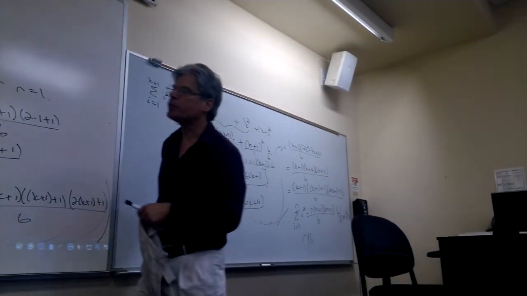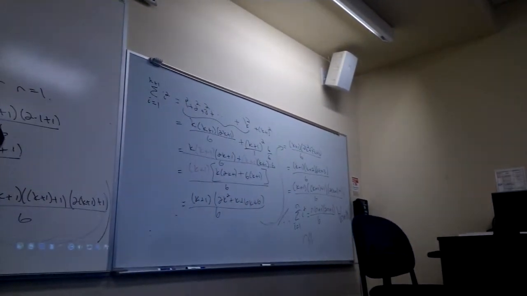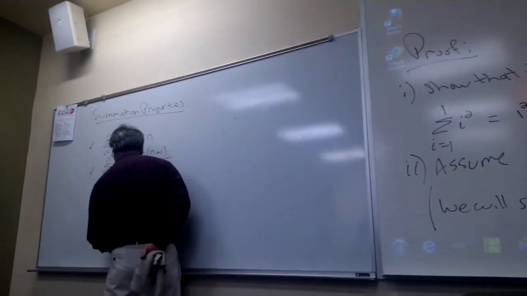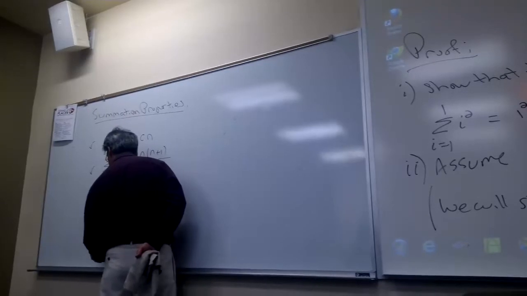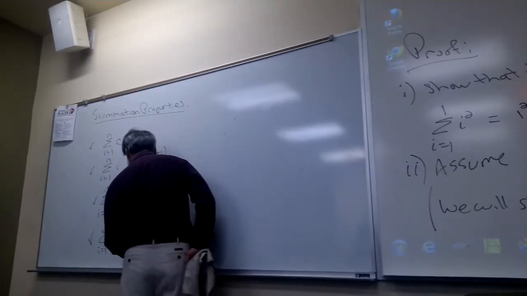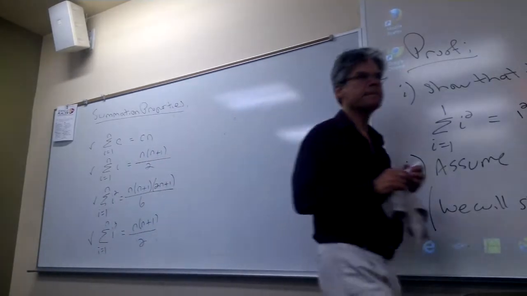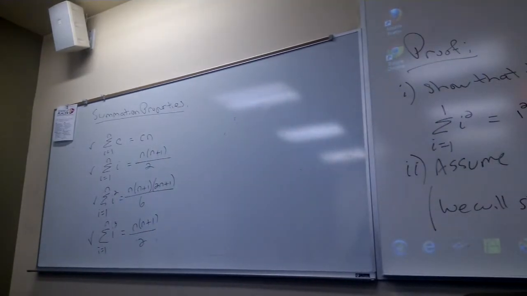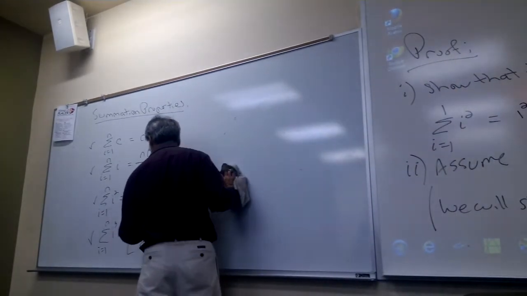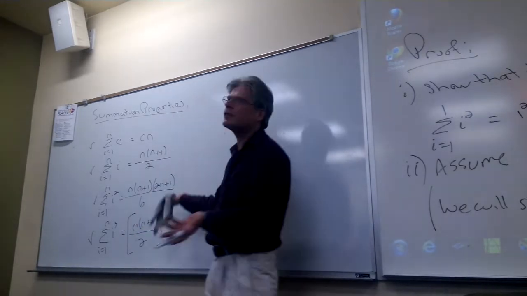There's one left. I'm not going to prove this; I prove it the same way. If you want to sum together i cubed as i ranges from 1 to n, you simply get n times n plus 1 over 2, all raised to the second power. Oh, I guess that's wrong, so I'll modify it. It's the same thing, raised to the second power. My point is that it's easy to remember.